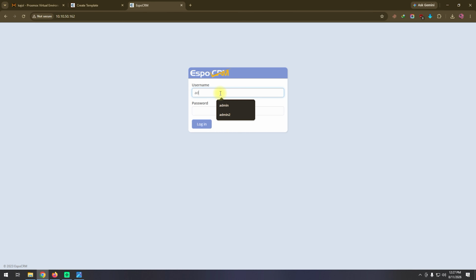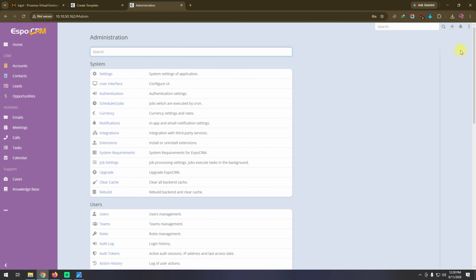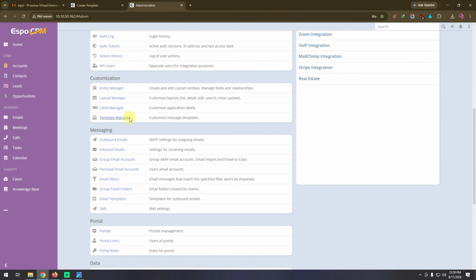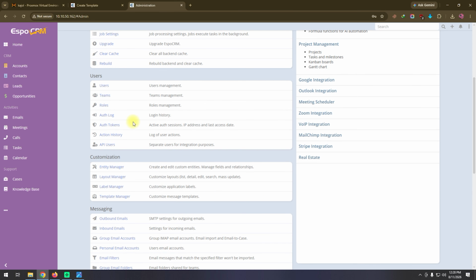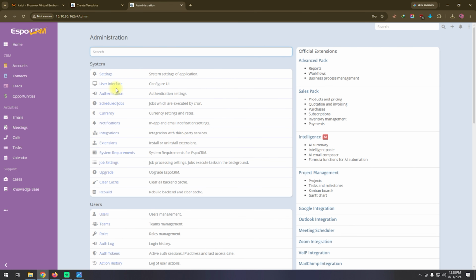Here, for the username, enter admin. For the password, enter the password we set earlier, starting with an uppercase letter, followed by 123. I had set a basic password, as you can see. Click Login, and our database and entire system are fully created and ready. Here you have account information, and then all these features. There are many administration options available. You get a huge range of settings here, such as configuring the site URL format and much more.